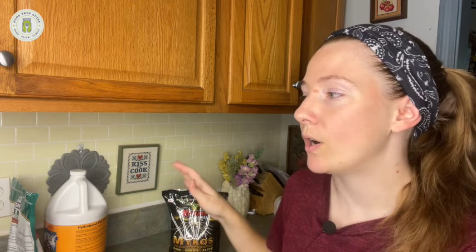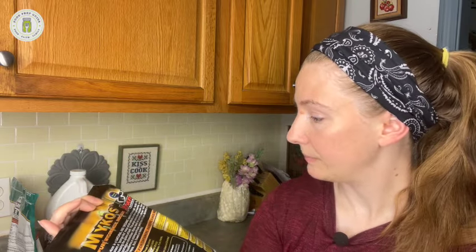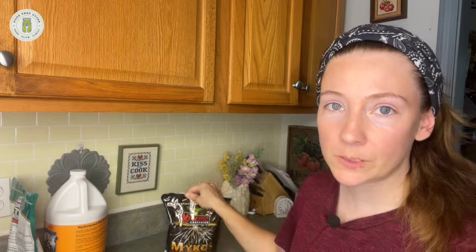This past year was my first year using it in the spring. For all of my direct-sown seeds and transplants — whether starting from seed or a transplant — I followed the instructions and put a tablespoon of the mycorrhizal fungi at the base of the hole wherever I was planting. If I was doing a trough I'd sprinkle it all down the trough, and if I was digging a hole for a seedling I put it in the bottom of the hole, wherever the roots were going to be. I wanted those roots to come in direct contact.